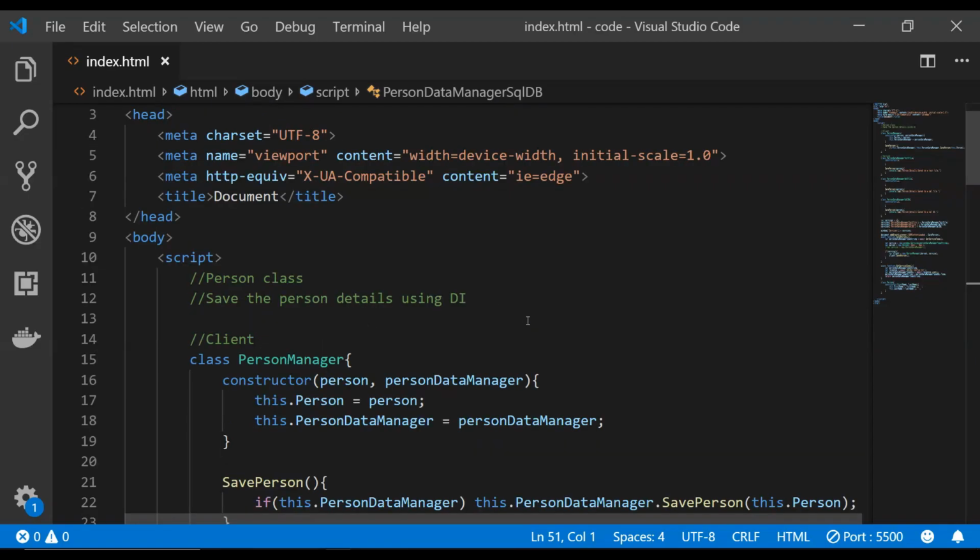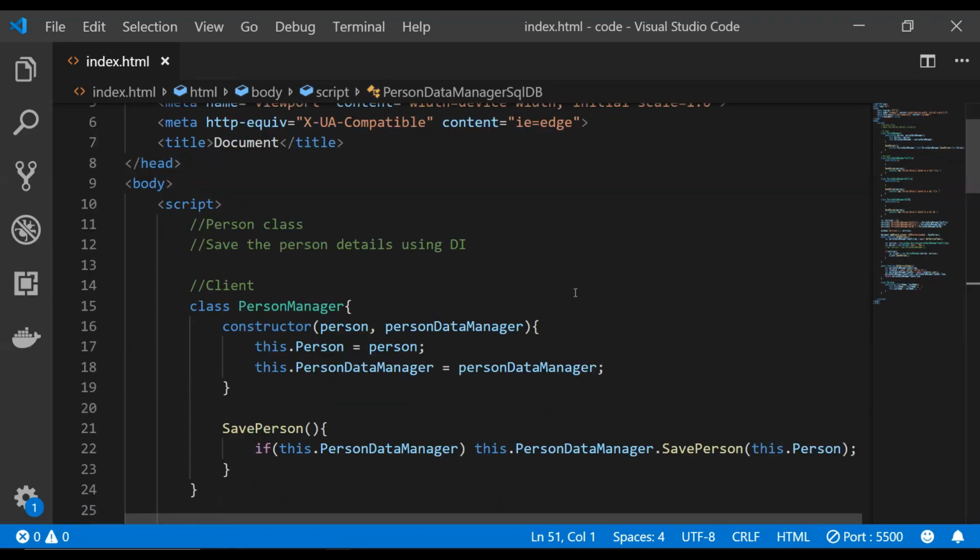This is a very basic example, and I'm sure there are a number of ways to improve this piece of code, but my intention and motive here was to explain to you guys how this design pattern can be implemented in JavaScript language. And if you have any questions, then feel free to use the comments area to ask them.